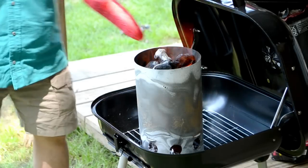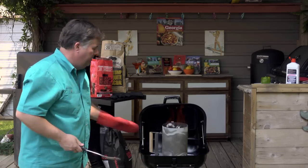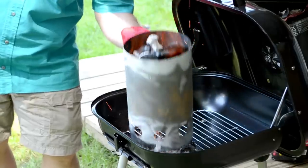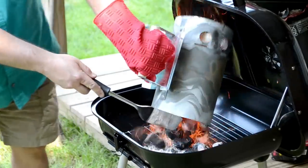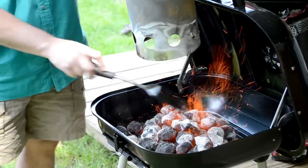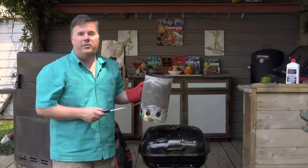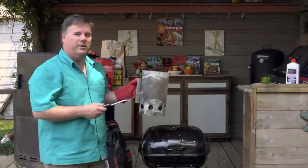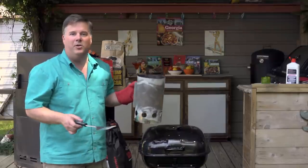All right, looks like we're about ready to go. It's very hot, so use a protective glove and something to spread your charcoal with. Carefully grab it, then pour it onto your grill grate. Watch out for any ashes and sparks. Spread it out evenly. It's very hot, so don't set it on the ground. If you've got dogs or kids walking around, put this in a safe place, maybe on a piece of extra tile or somewhere where it's not going to hurt anybody.